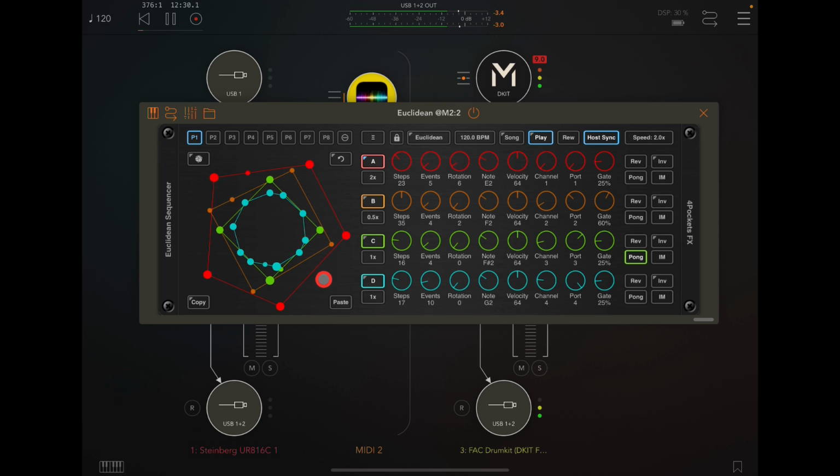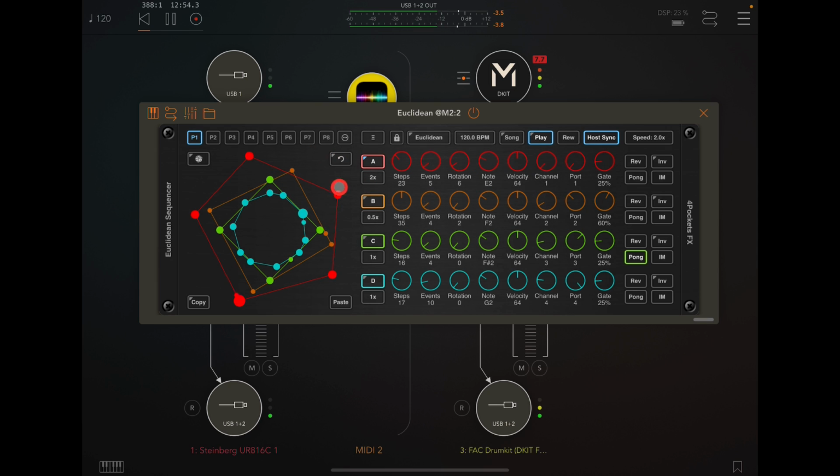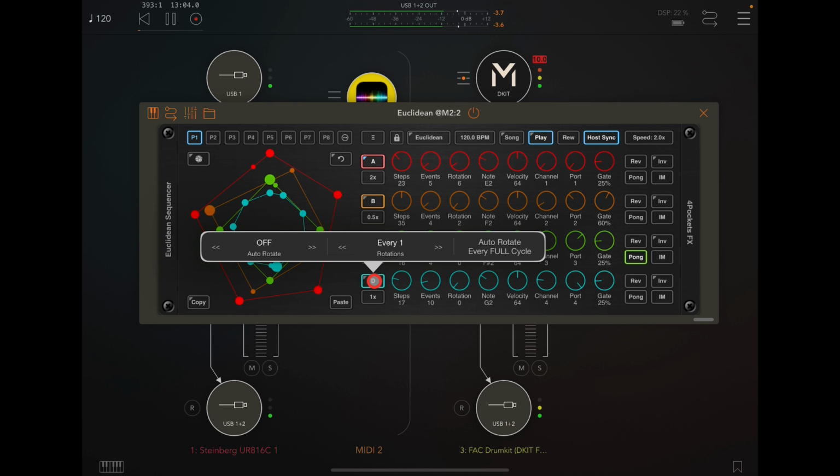This one. See? Let's have it go every 2 rotations so you can see it. 1 step forward, let's go 3 steps forward, auto rotate. Let's do the same for this one.